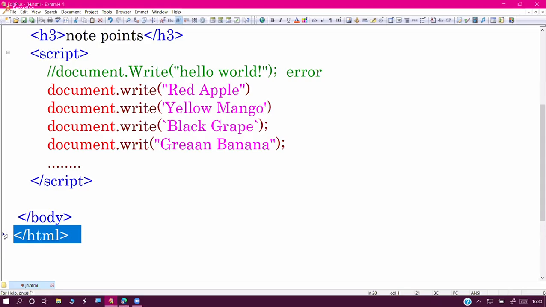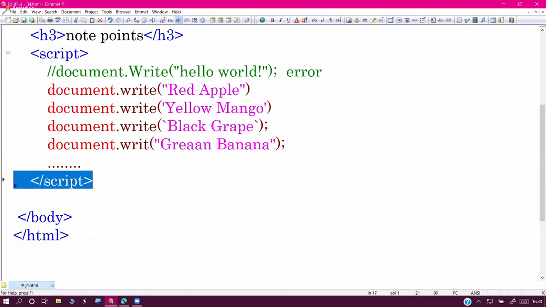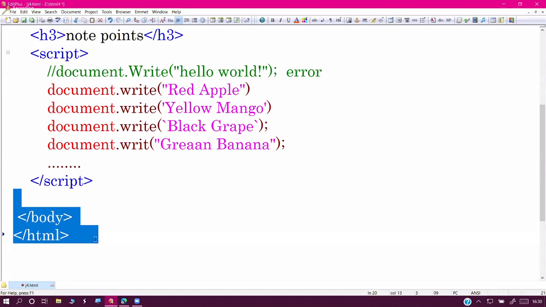In your programming languages, the same thing happens: when an error occurs, the controller moves directly to the last closing curly bracket, the main method's curly bracket. But that is not happening here. It jumps only from this line to this line. After this script, whatever code is available executes without any interruptions.